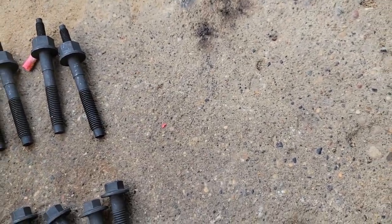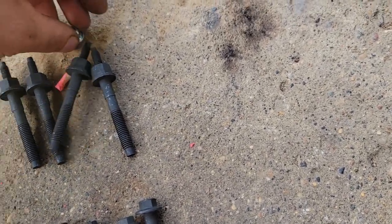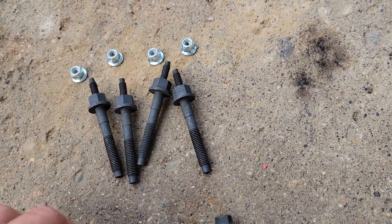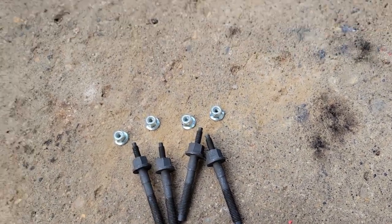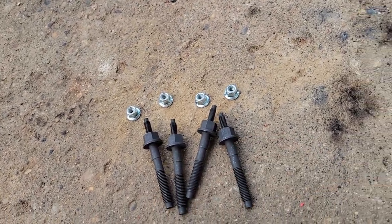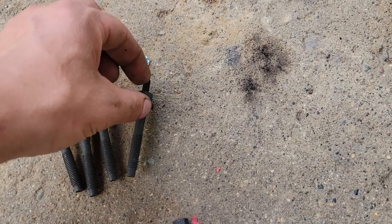I got a stud. And these go with that. And I set off a black cat firework that was in the Durango. I don't know, I found it in there, and I was going through getting this stuff out, and I saw it on the seat, so I set it off.